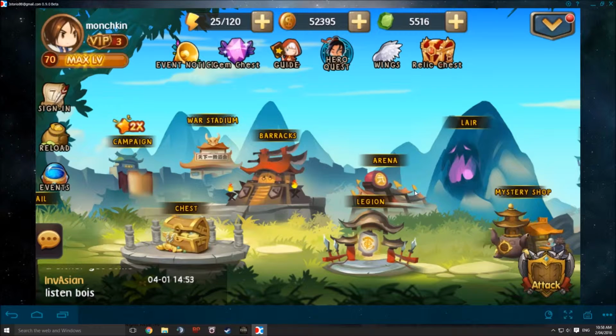I hope you guys enjoyed the last video where I talked about Legion points, Arena points, and CT Siege points. And I've just updated how to get the Legion points there as well. I put a little annotation, which I forgot to mention. Today we'll be talking about Lair and the War Stadium points.